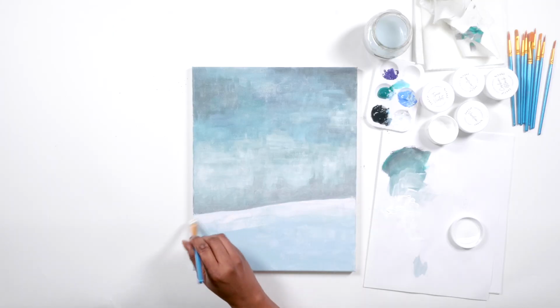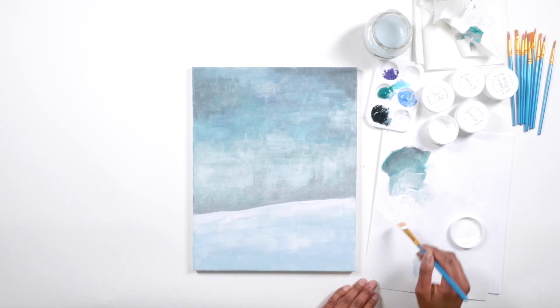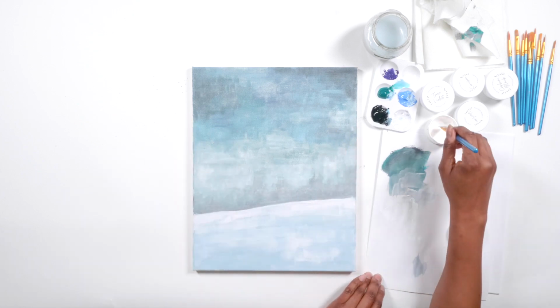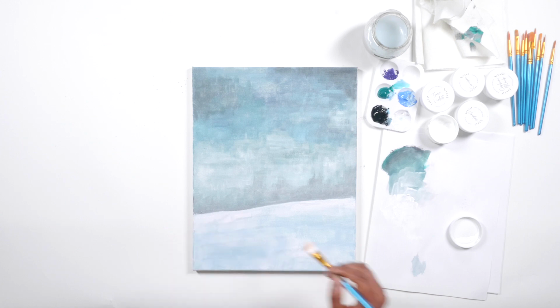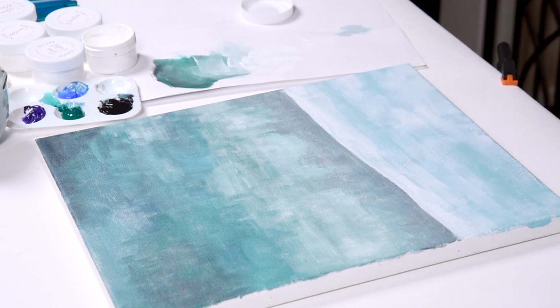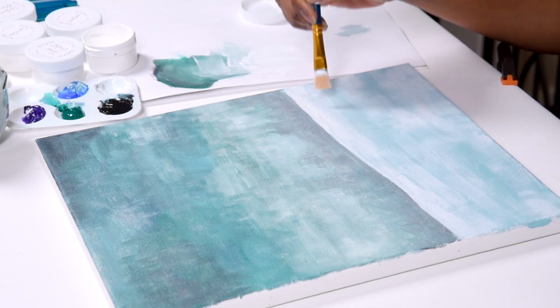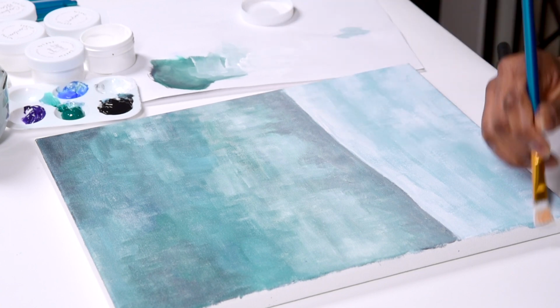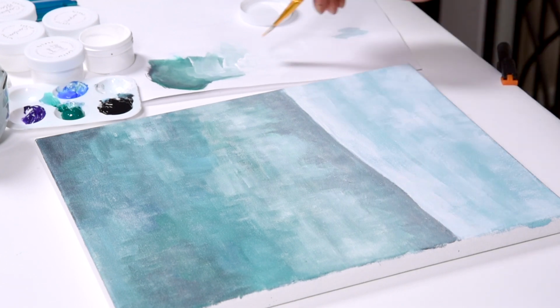And we'll keep the lightest parts of it near the horizon so we get a little contrast between the shadows of the trees and the top of the snowy landscape. And then just add white to the entirety of it, not to cover it, because we still want some of the blues and the greens coming through, but just to delineate that it is indeed a snowy space. And it's very nice and clean looking, whereas the sky has the bits of darkness with the grays to give that moodier, more impressionistic sky feel.